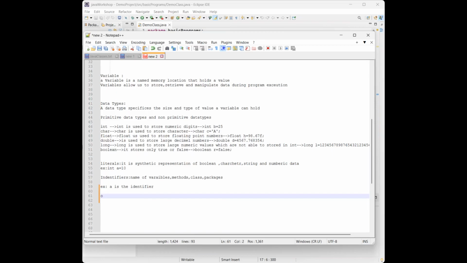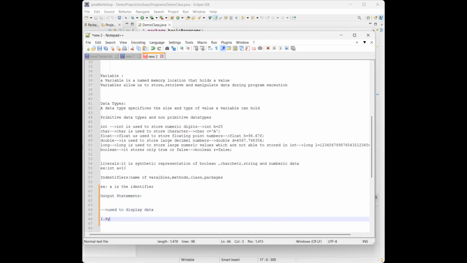Let me write it here. Output statements are used to display data, or to print the data in our console. And we have two types of output statements which are basically the same.